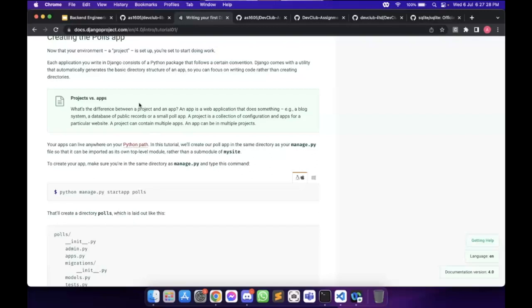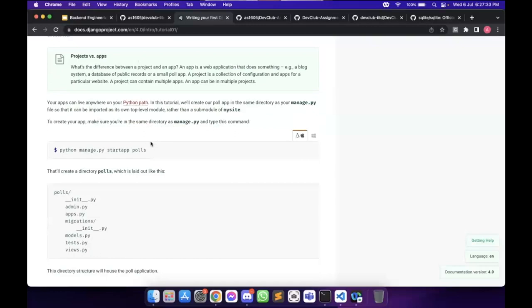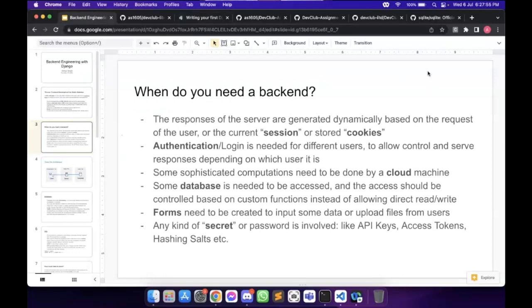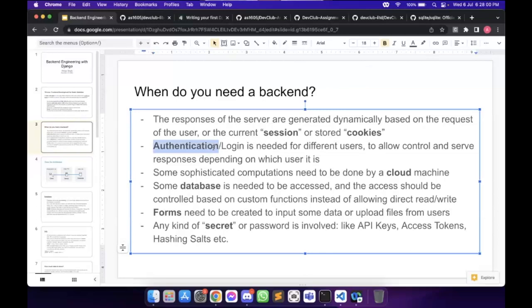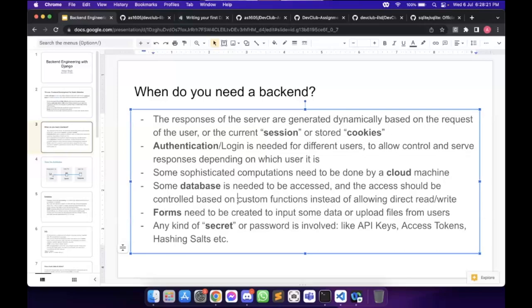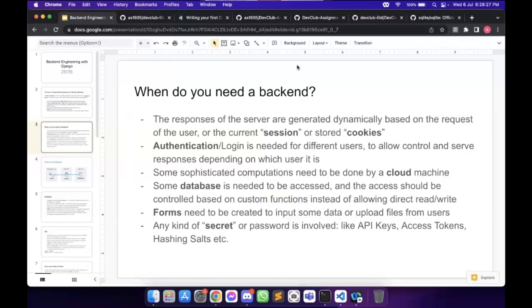So first let's talk about projects and apps. An app is a part of a project which does something. For some time let's decide what we want this app to do. So does anyone have any ideas what we should build today? From this, you can think where do we need a backend. One of the use cases I defined is let's focus on authentication and the database. Okay, Shashank wants to recreate Moodle, because Moodle also uses authentication and this database is used very frequently there. So the point of doing this is that we will have custom functions to make sure the user is accessing only the data which he is allowed to access and not the whole thing. So let's go here.